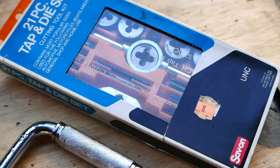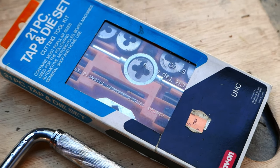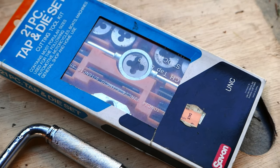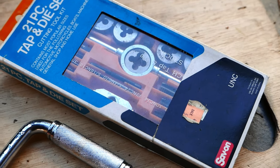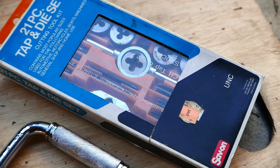So that's not just an accident, you know, they make a million of these things. Once in a while there's a defective one, that's fine. But when there's four in one package, then I start to think there might be something wrong with how they're doing it. But anyway, I'm just letting you know what happened.